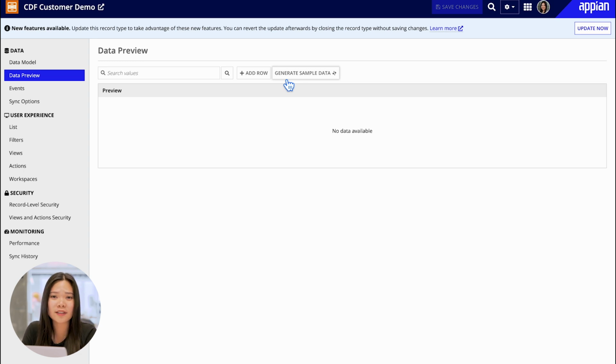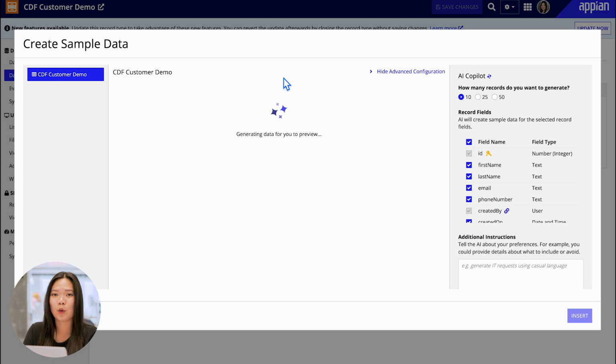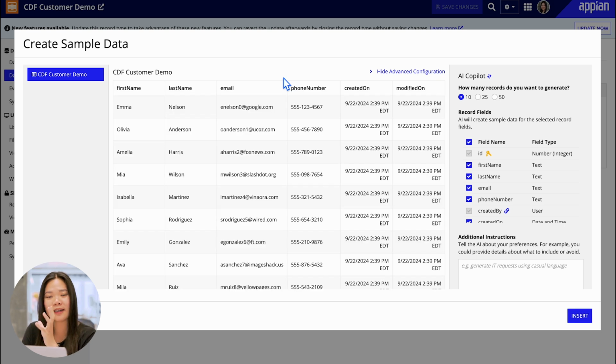As a solutions consultant, I have built plenty of demos where I would have to go on to mock data tools to generate data, copy it into our data table on the cloud database, sync it to our record type, etc. That was easy and it was using low code, but it's not as fast as what AI can do for me now. And as you can see, now we have a list of sample data based on the field names and the data type that I have identified.